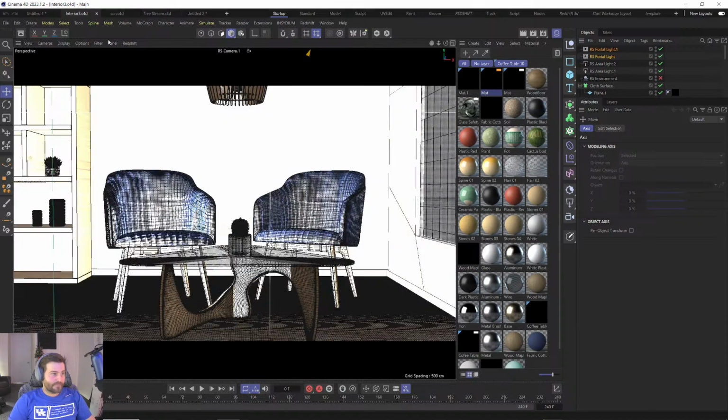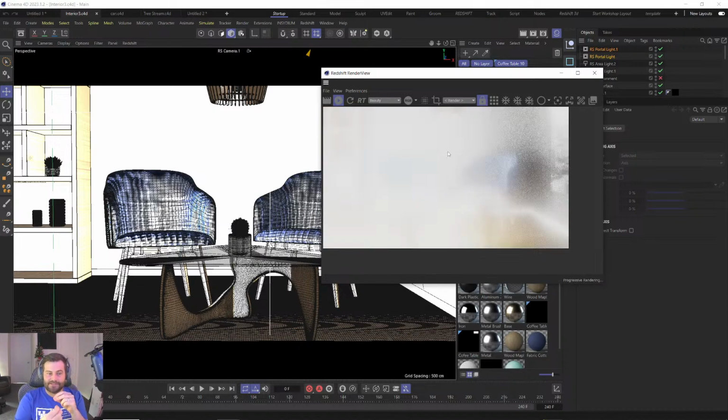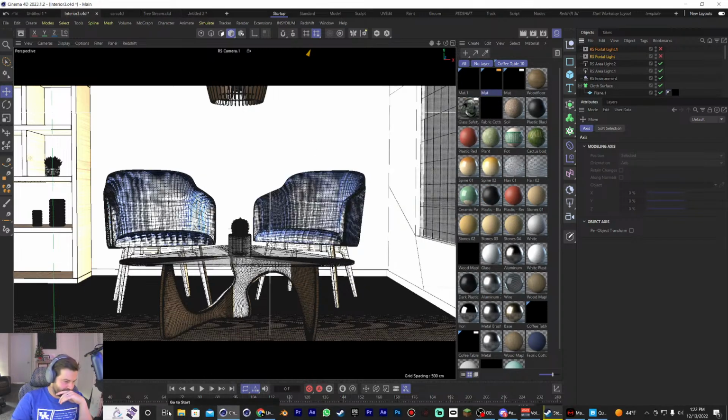I've got some things open, you know. How about that? We're going to learn how to do that. That looks pretty good. I mean, Redshift is nice, that's the one thing. I haven't used Blender's Cycles enough to know how nice it is. Look at that, it's amazing. Blown out. All right, let's turn this off, turn this back on real quick. Let that render. It's just freaking out now.